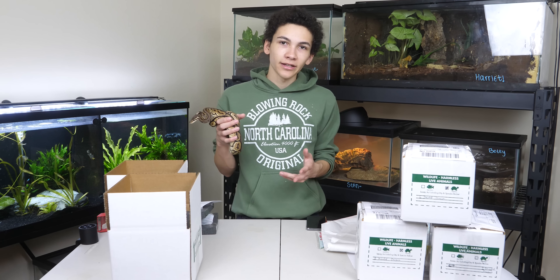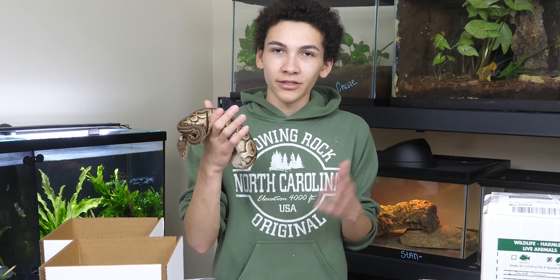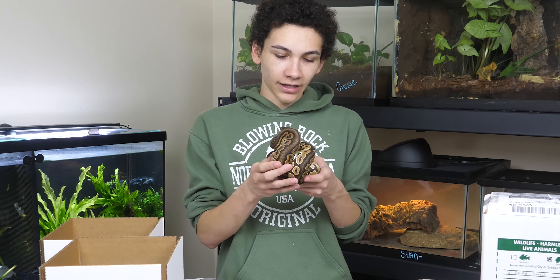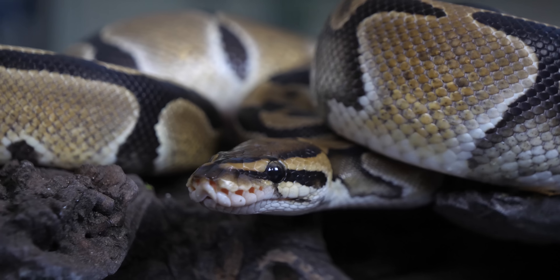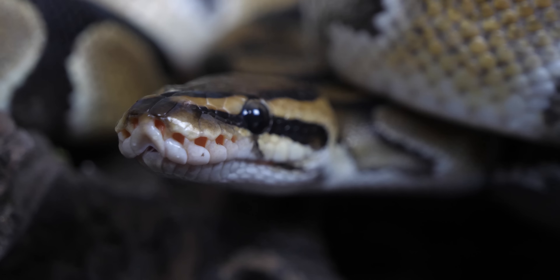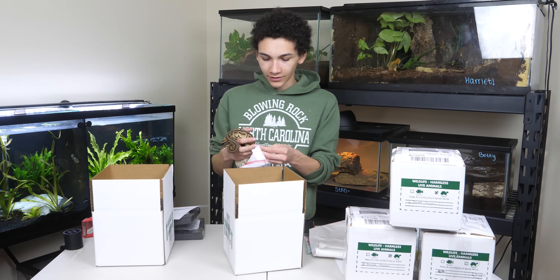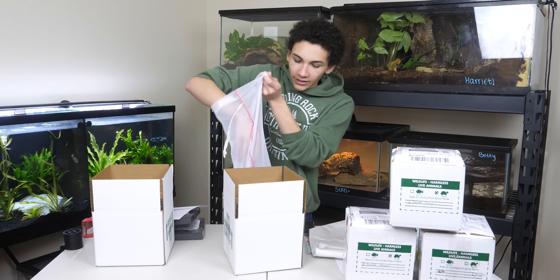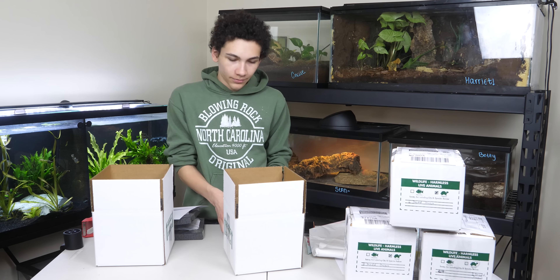The next two I'm shipping are two snakes. The first one is this cinnamon ball python. Before we ship each animal, I basically look over the animal — make sure everything looks as we thought it did and make sure nothing new has come up. Because although we check on every animal multiple times a week, it's possible something could have slipped by. Say this snake suddenly has a scratch or it's looking a little thinner than we thought — then we would contact the person and say we noticed this right before shipping and we just don't feel 100% comfortable. Checking on each animal before throwing them in the box is a really good way to stop those 2% cases where something is a little different from what we expected.